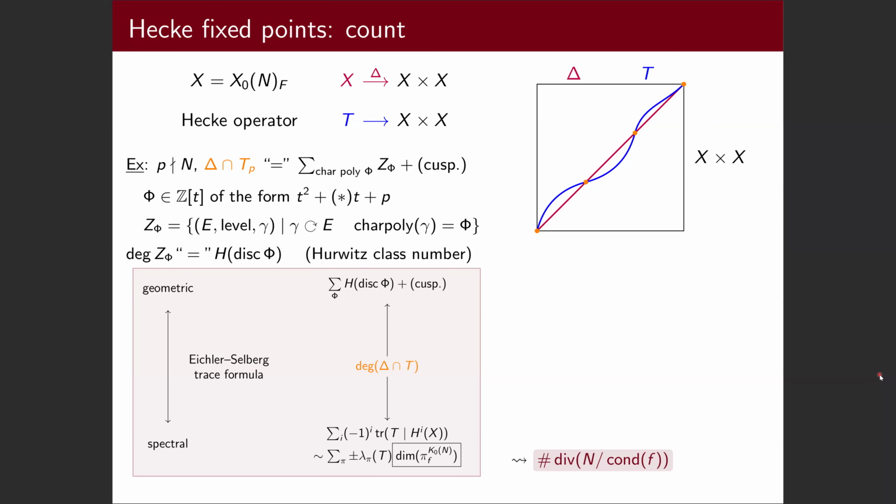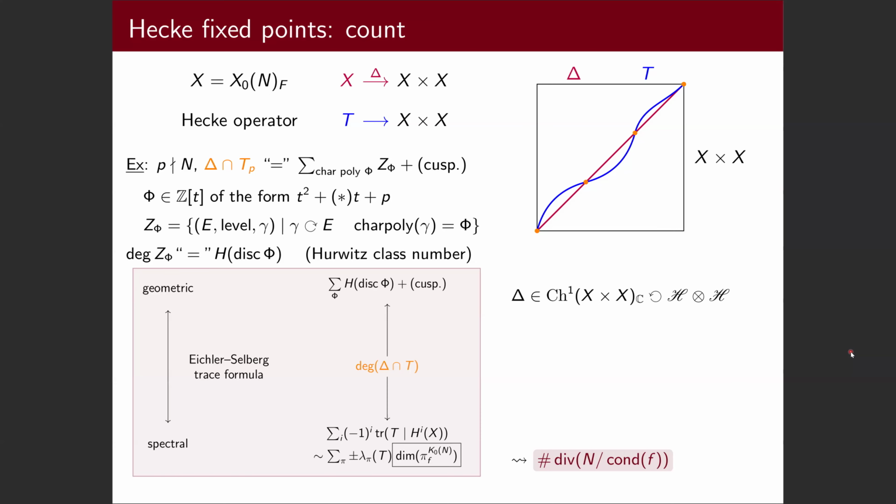Okay, so this maybe is a really key example for the talk, where we have some intersection theoretic quantity, which we compute in two ways to extract an interesting identity. So one side is these class numbers, one side is this information about modular forms. And so what we'll do in the talk is replace this degree, this count of intersection points, with something fancier from arithmetic intersection theory. And so for this, it's a little more convenient to rephrase the spectral side in terms of the diagonal class. So this is what I'll do next.